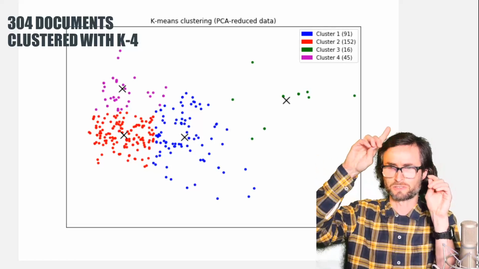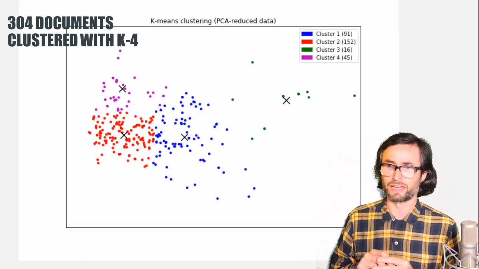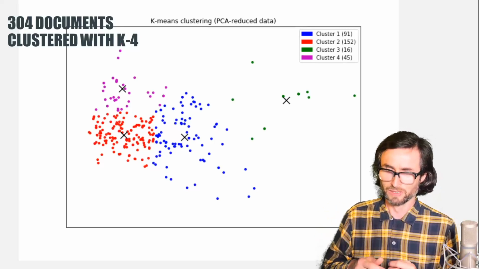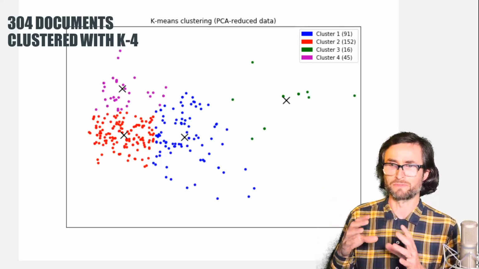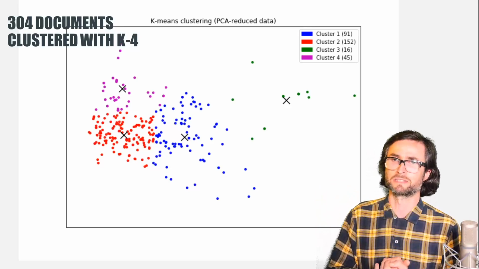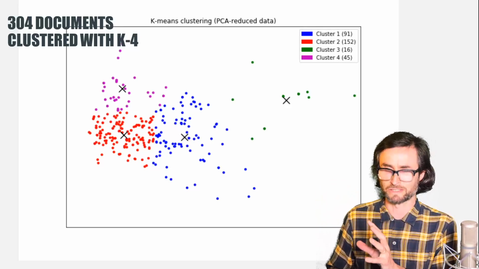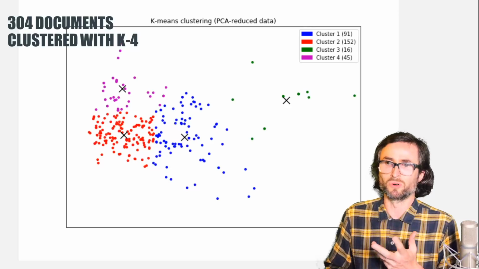So you can see there's a little cross up there, and they show you the cluster centers. And we selected k equals 4. We used k-means to do this clustering, and we chose k equals 4 because that gave the best combination of distancing between the clusters and integrity of the clusters. Again, details in the paper, but that was our optimal number of clusters, 4. And so, but what's going on in the clusters?